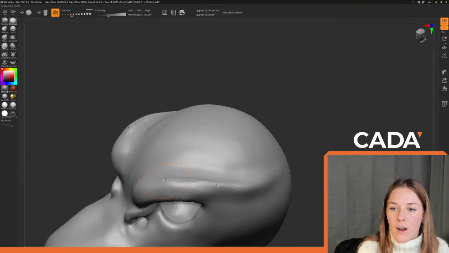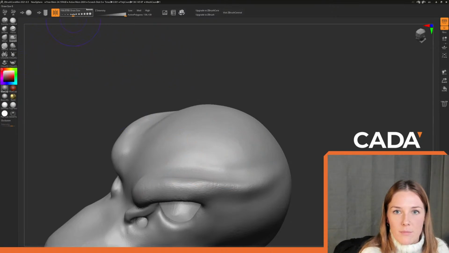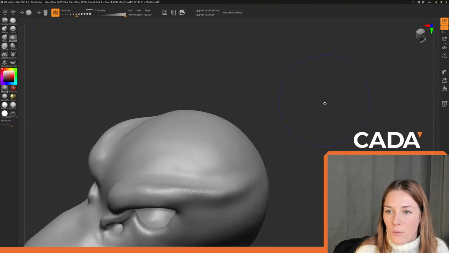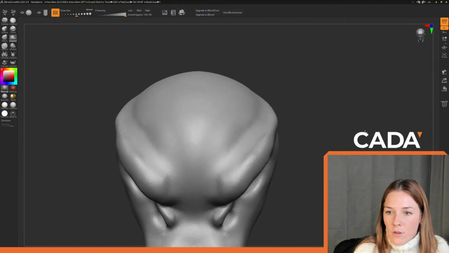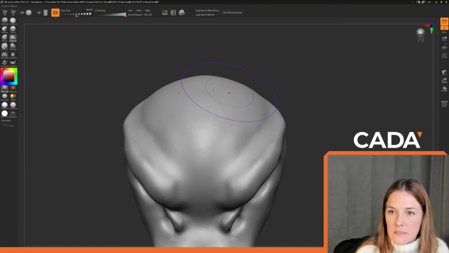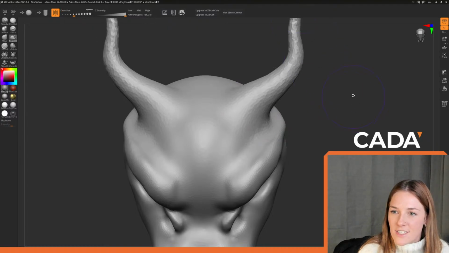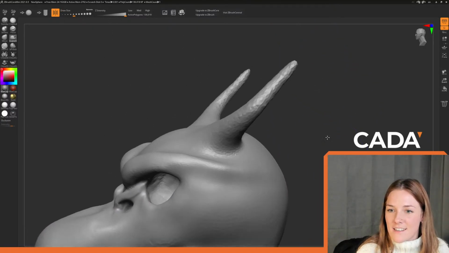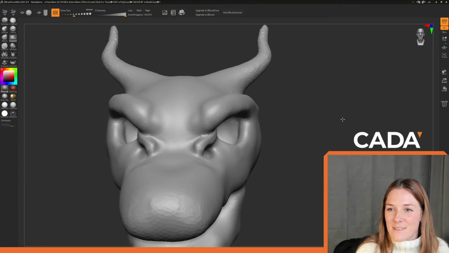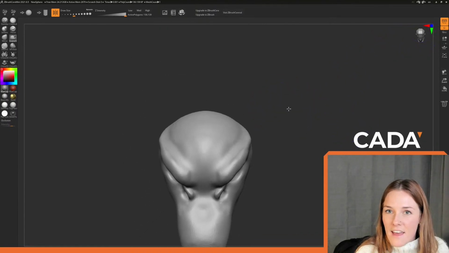There we go. Alright, now I'm just going to introduce you guys to this brush if you haven't already experimented with it. I'm going to turn this bad boy way up. Go to the top of the head. And then... oh, that's too big. I'll go down a bit more. Snake brush. Some very feeble looking horns, but they're there.